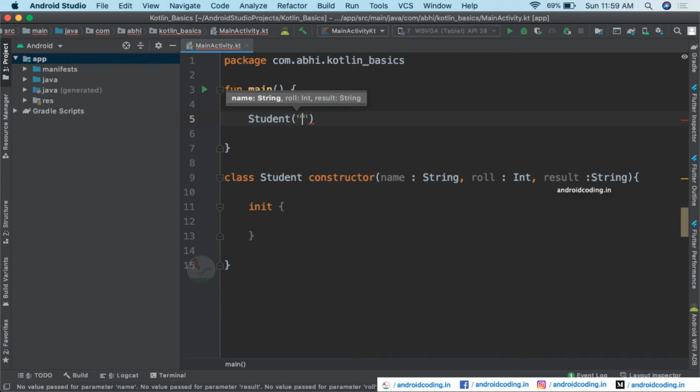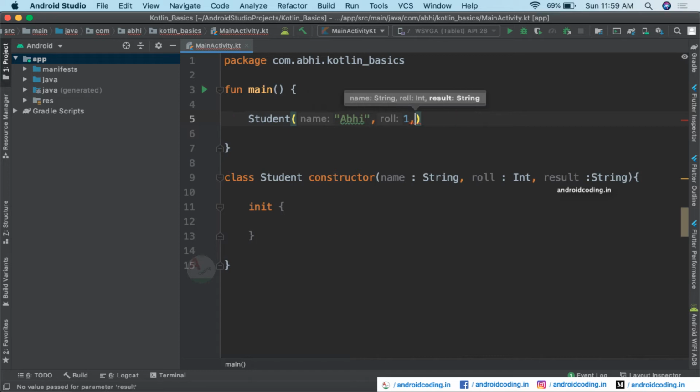Let's specify the name, the roll number, which is of type integer, and the result also. We have specified the required values to our constructor.